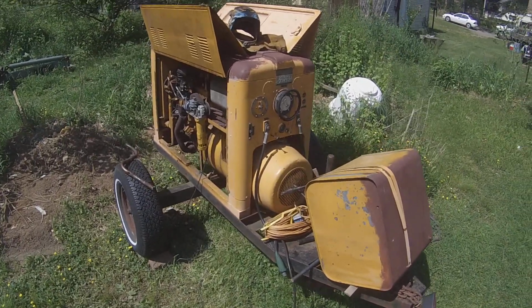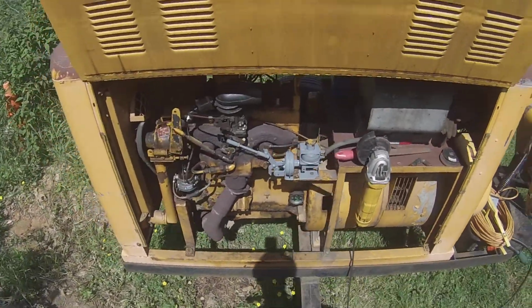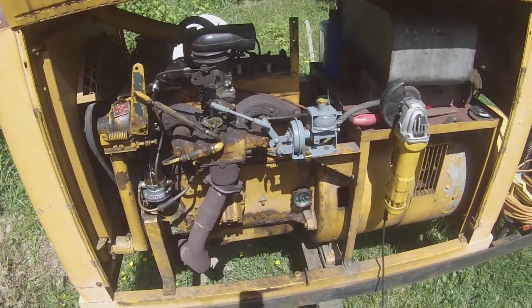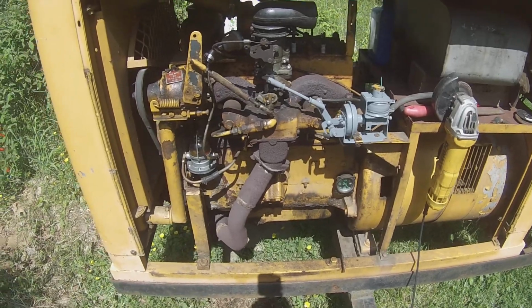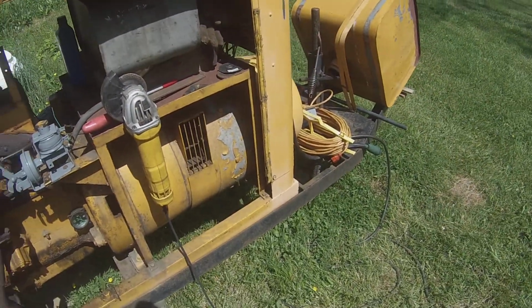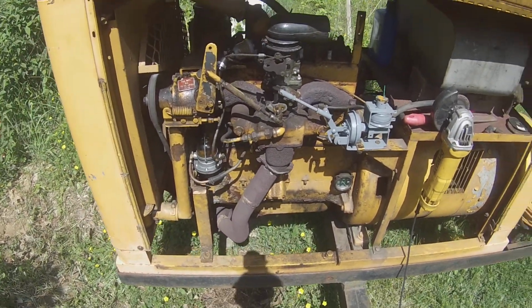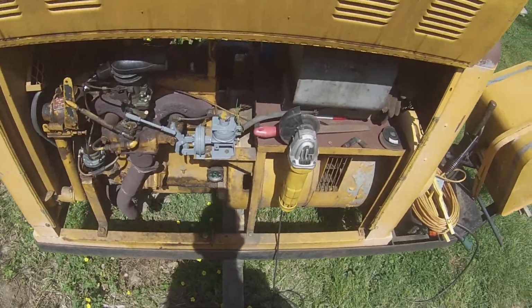Alright guys, so here is my GPB-261 Mainliner, powered by a L134 Go Double Willys. It runs, it welds. I'm in the process of slowly restoring it back to 100% tip top. Burns a lot of oil right now.